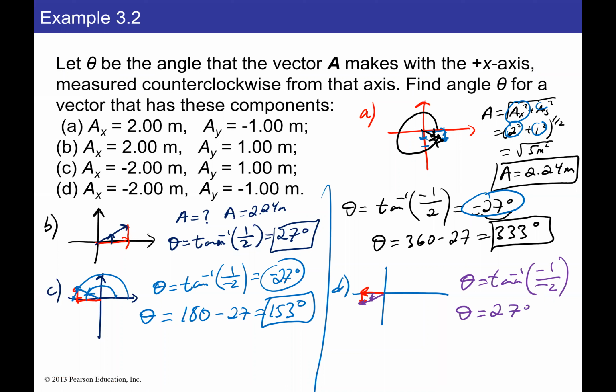Well, but what is this 27 degrees? Because this is also 27 degrees. Are they the same? Of course not. This is a third quadrant. That means you need to understand that this is 180 plus that 27 in order to represent that relative to the positive x-axis counterclockwise. So this is then 207 degrees, the correct way to represent that.